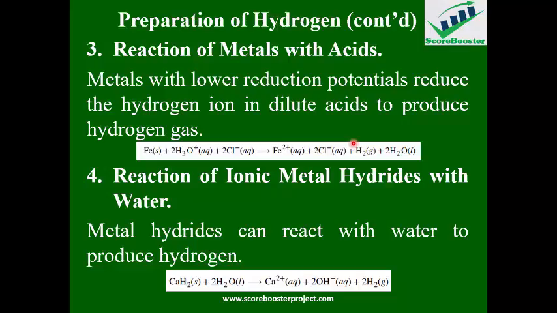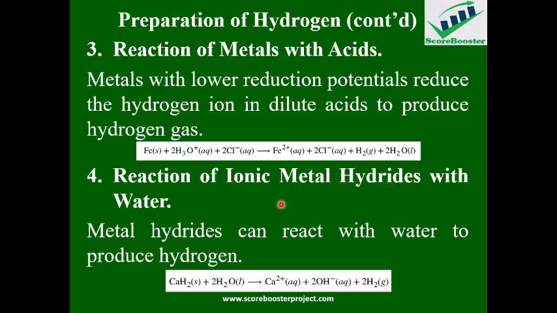You can write your own with H2SO4. You can write it with HNO3. But our interest in there is the hydrogen that will be produced. The fourth one is going to be the reaction of ionic metal hydride with water. Sometimes you have metal hydride, although this reaction is not common.